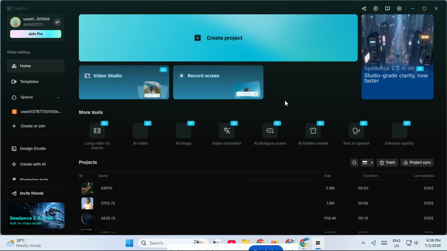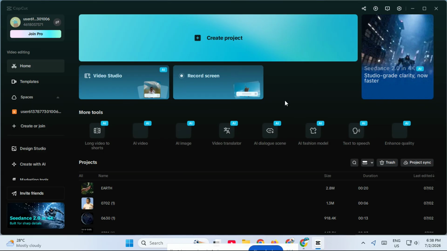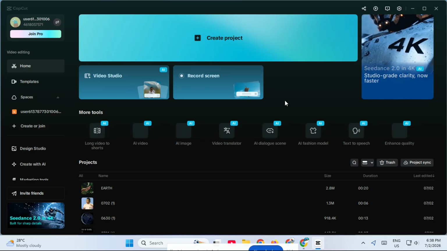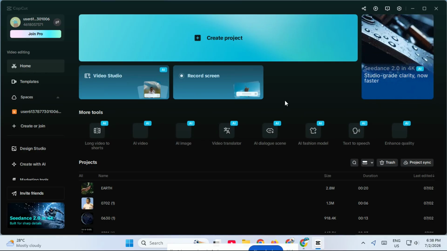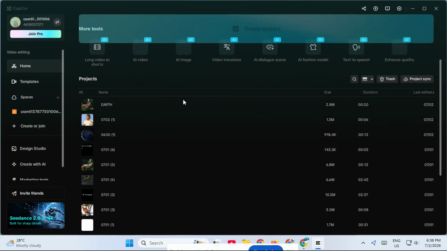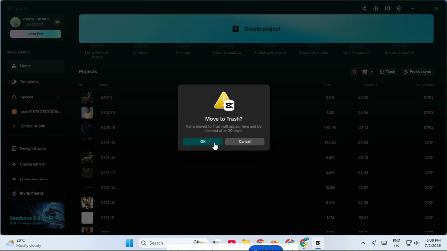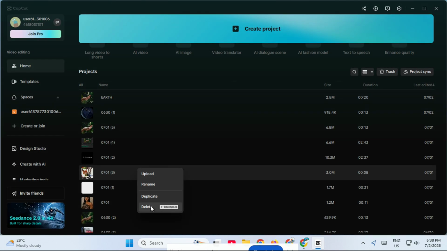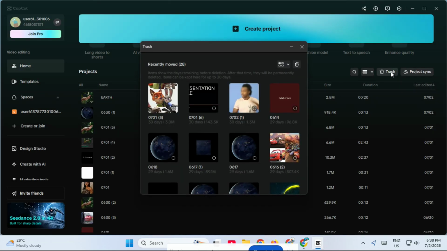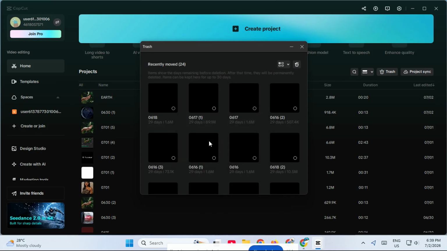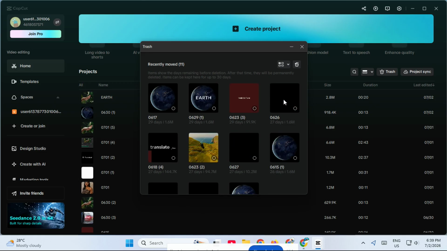Next, you should clean out your drafts and trash, because these can hold a lot of hidden storage usage that many people forget about. From the CapCut home screen, scroll down a little until you see your drafts. Go through them and delete any unnecessary projects you no longer need. Old drafts can build up quickly, especially if you test a lot of edits or keep duplicate versions of the same project. After that, click on Trash and clear it as well. Even if you already deleted projects earlier, they may still be sitting in the trash and using space in the background. Emptying both drafts and trash gives CapCut a cleaner workspace and helps prevent the storage warning from coming back.